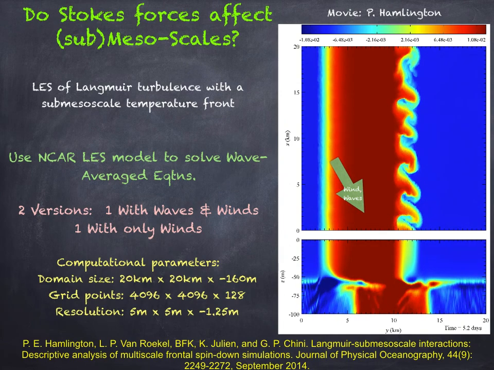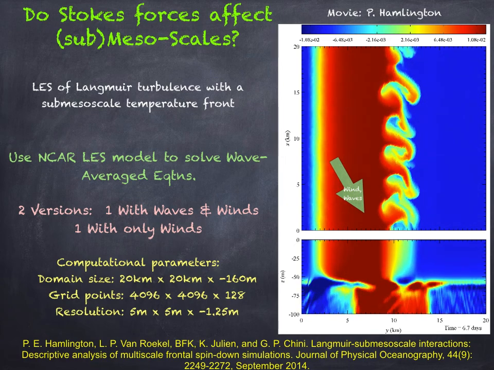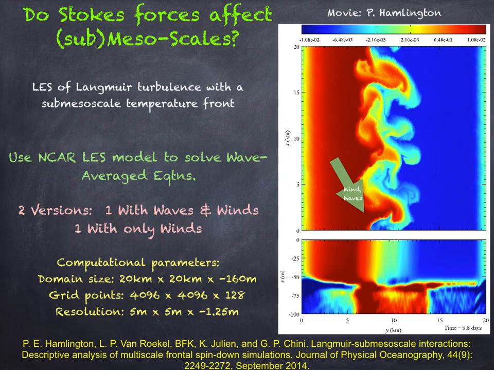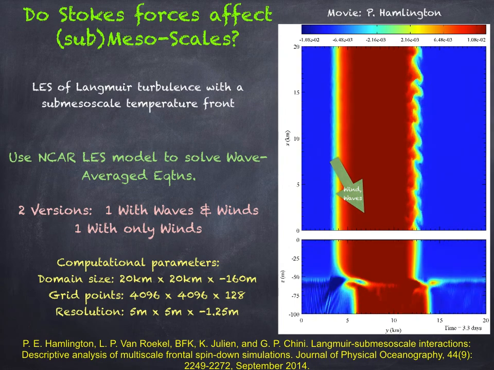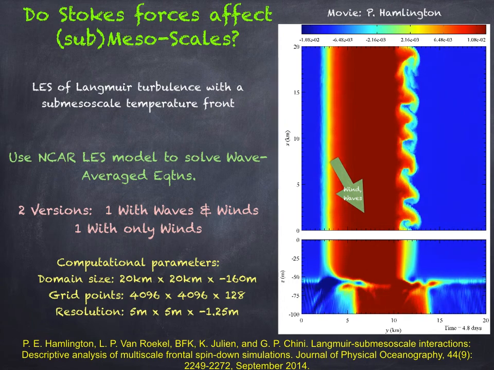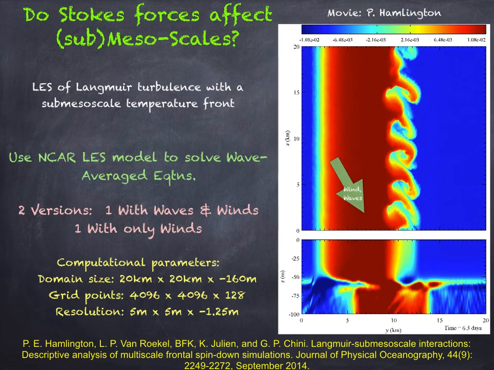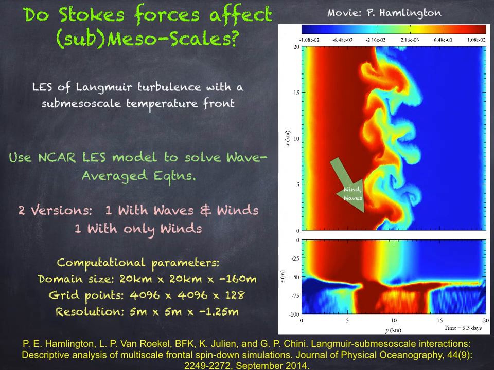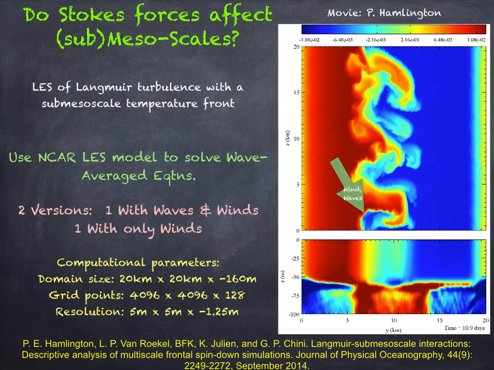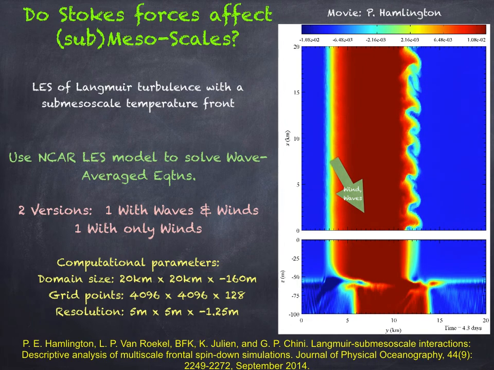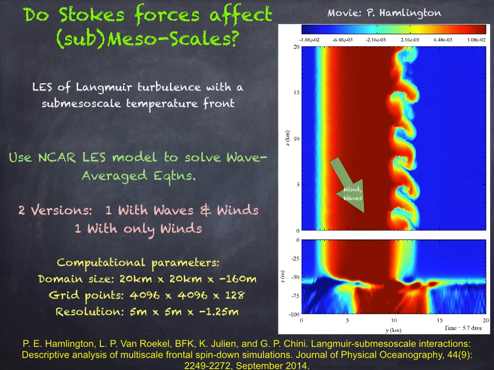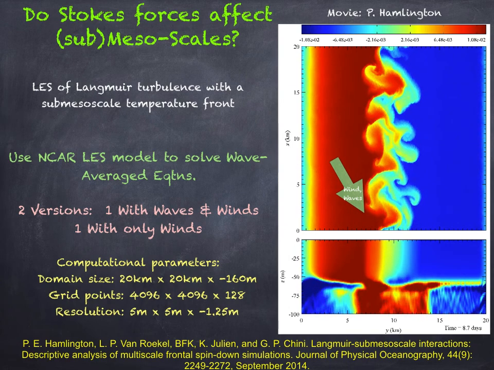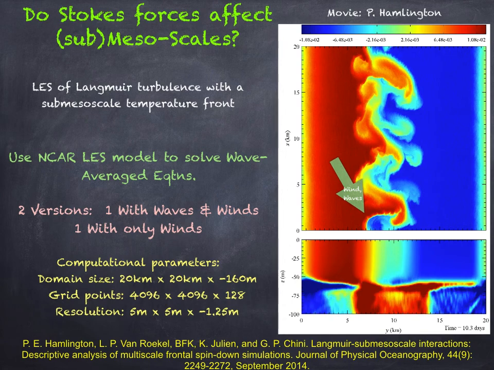It's a fairly standard, these days, submesoscale simulation showing temperature: a warm temperature region bounded between two colder temperature regions in a periodic domain. You can see what sneaks off on the left comes back in from the right. We're looking from above in the upper panel, and from the side in the average along the domain in the lower panel. The direction of the wind and waves here is creating an Ekman transport in the boundary layer, and the boundary layer is about 50 meters deep, as you can see from the labels on the side.